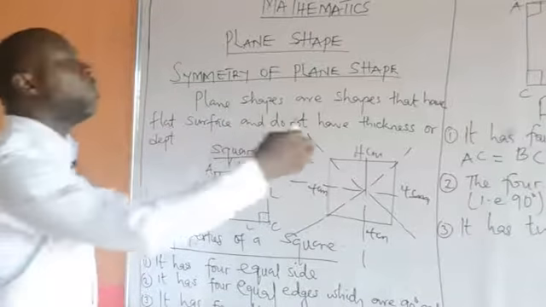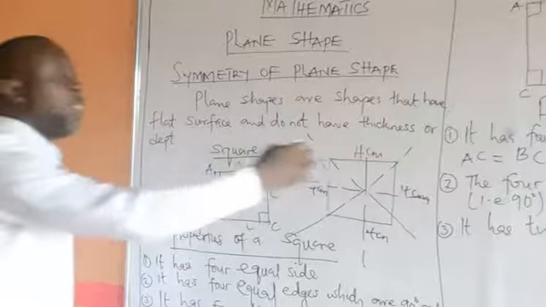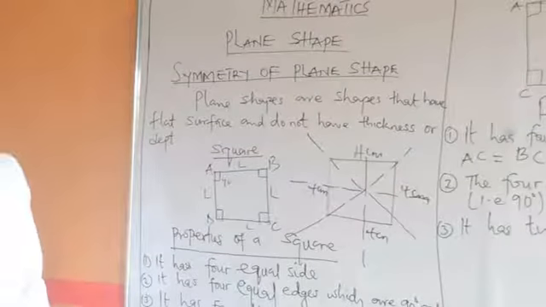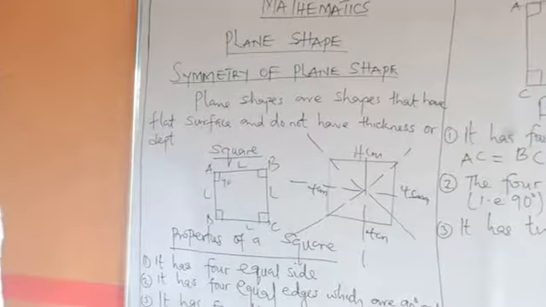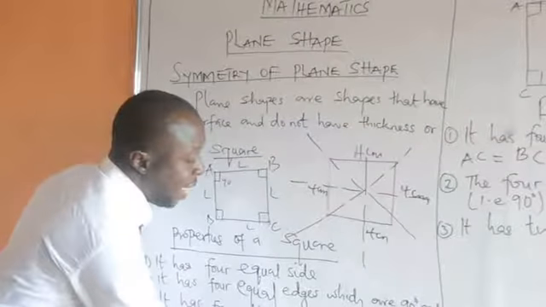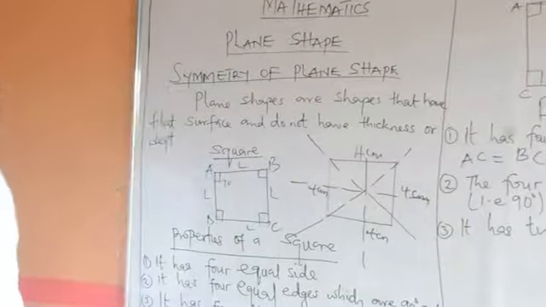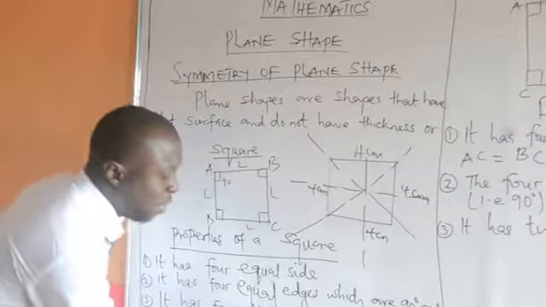It simply means the total, the addition of all the sides. It's the total addition of all the sides in a given shape or in a given figure. So if you want to calculate the perimeter of a square, it's also the same thing as length plus length plus length plus length. You add the 4 lengths together, giving us perimeter.